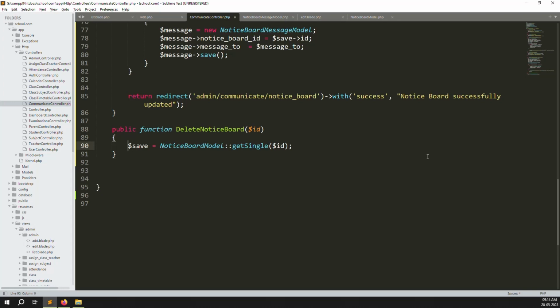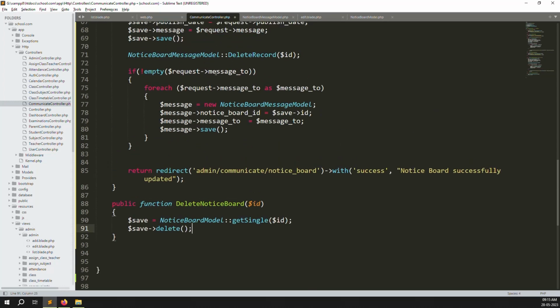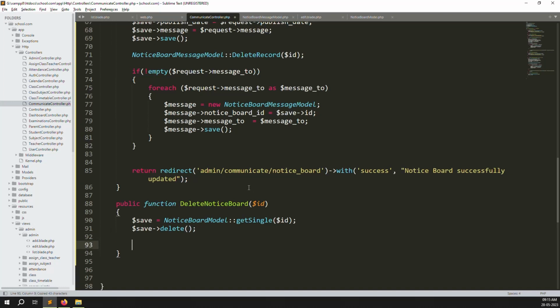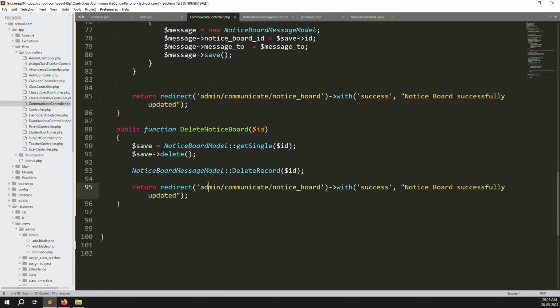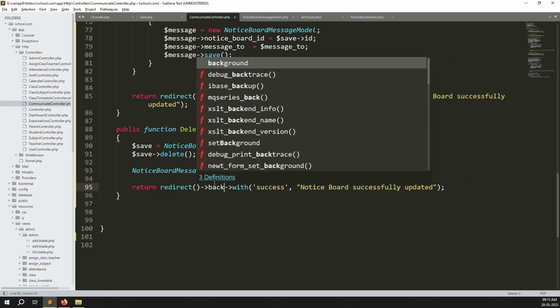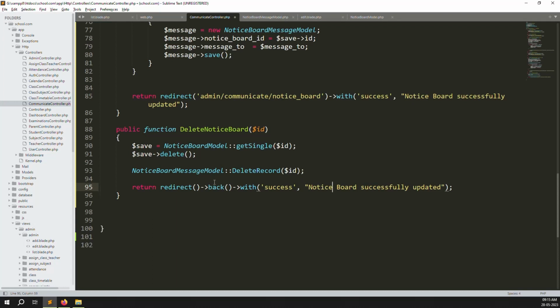So copy that, and where it saves, put delete. We also need to delete the message 2 records, so copy this line and put it at the bottom, and also pass id here, which we already pass. Copy the above line and put return redirect back, because we don't want to use a URL now, we just need to type back here. Here we write notice board successfully deleted, and I save these files.